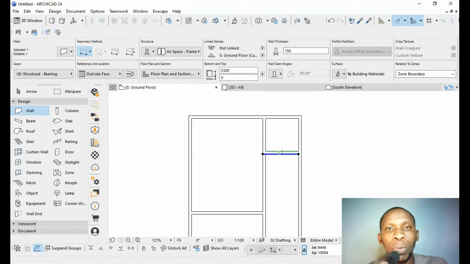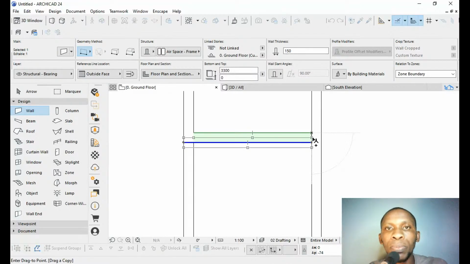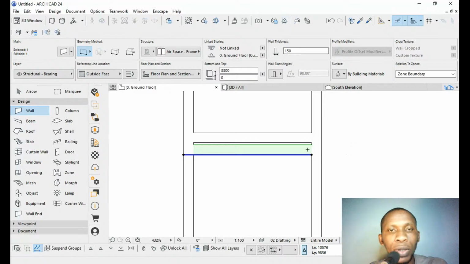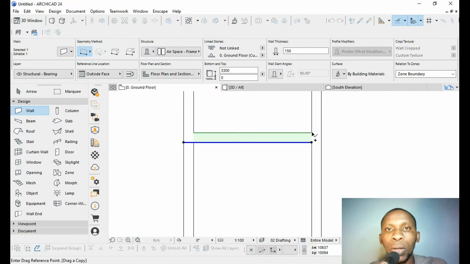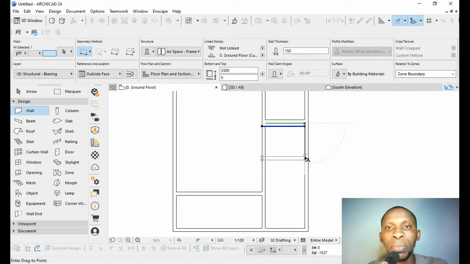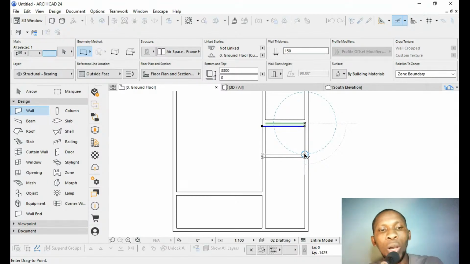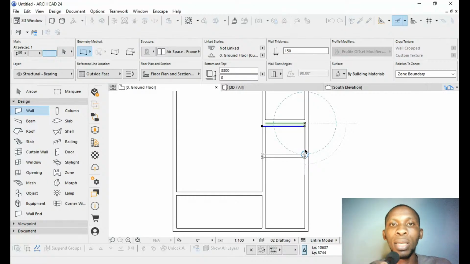So let me duplicate this wall and add it up here. Sorry, there was a mistake. Control D, then Control, and then I add 150. That's offsetting it out. And then I go down again, and I have the space between my bathroom and then the toilet, or the kitchen. Bathroom and the kitchen, let's make use of 1200 millimeter. Shift arrow, 1200 millimeter. Right. So click on Enter. Right, so it comes up.